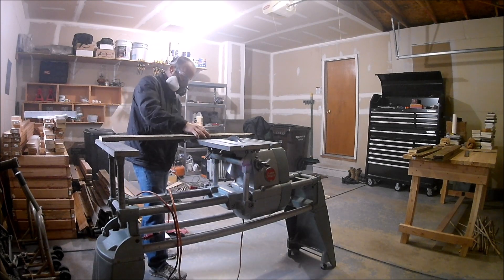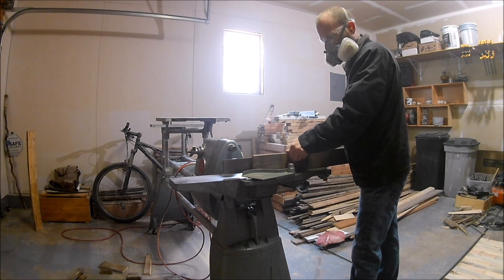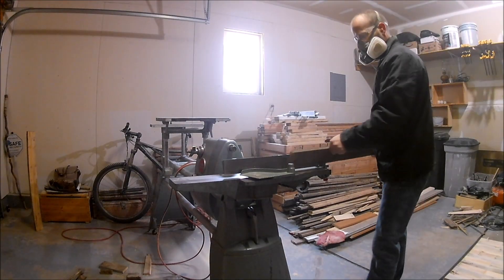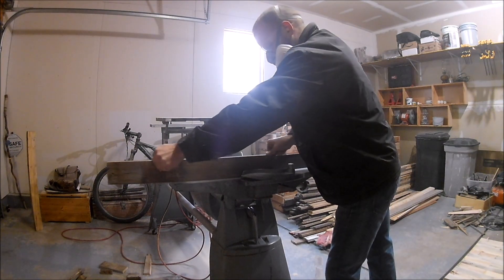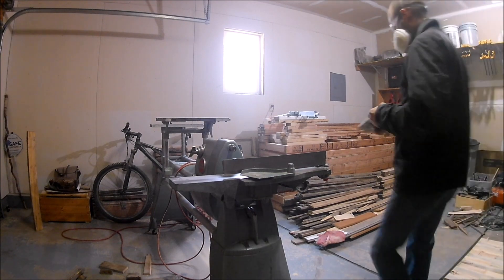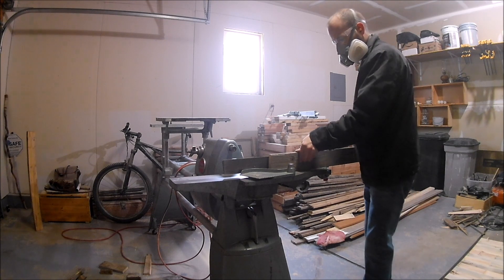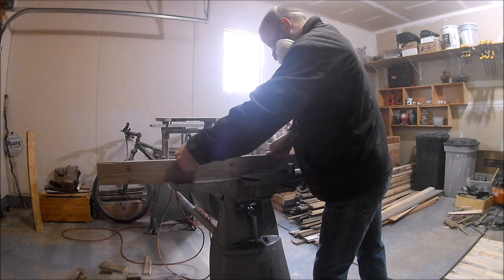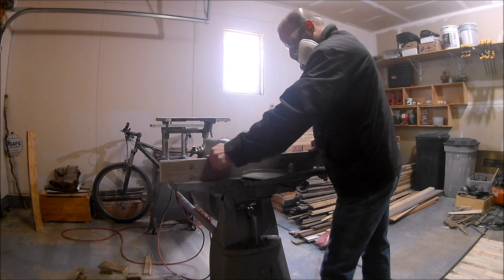At this point our goal is to get the boards so we can run them through the planer and remove any cup, warp, or twist. First we need to joint the wide sides of the board, but in order to do that we need to joint the narrow sides first — that gives us a nice even straight edge to run against the fence of the jointer. That smooth edge lets us joint the wide side, and then when we run it through the planer we already have a smooth edge to run against the fence to rip them down to size. I'll do this for all seven boards to prep them.